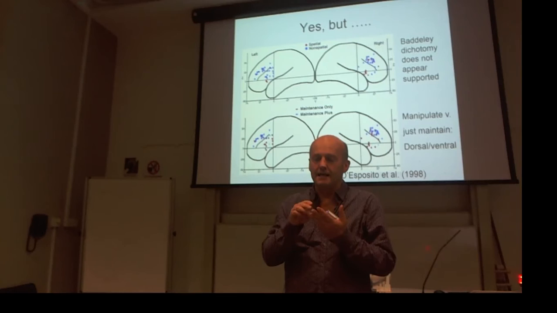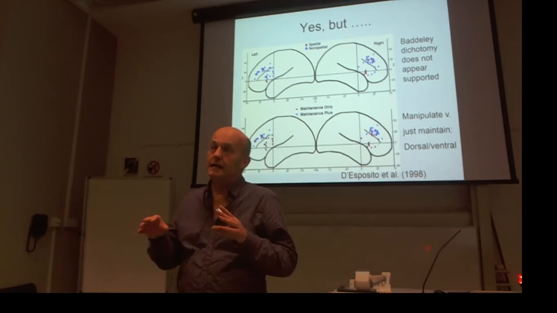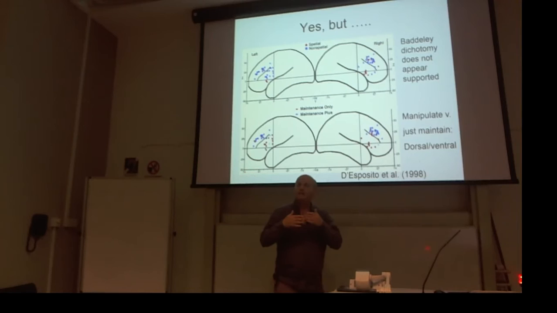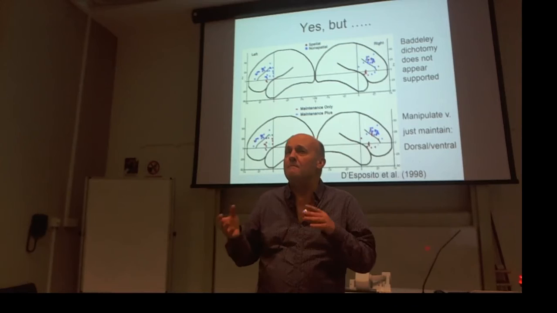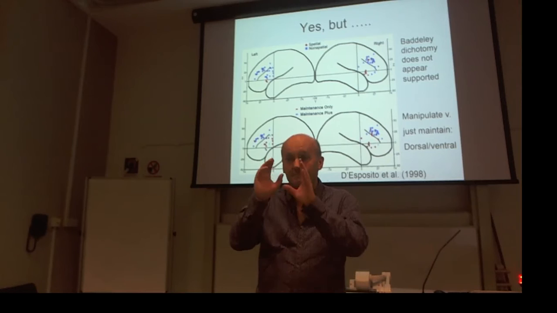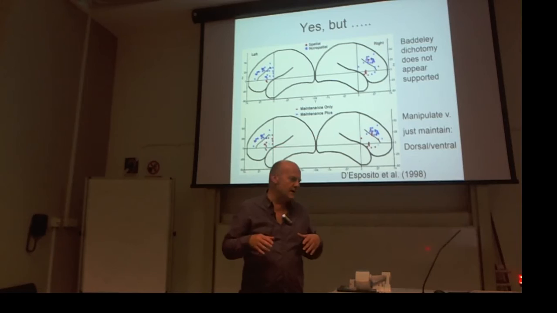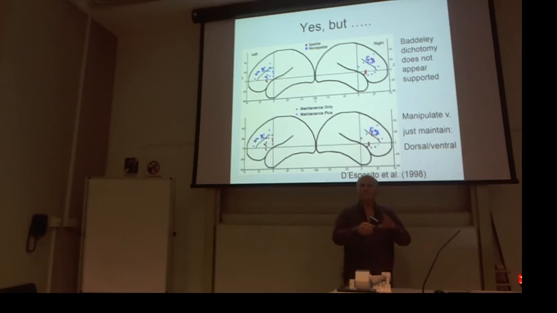And what we see is that those two things, manipulation and maintenance, so operating on the information or just keeping it in your consciousness, do seem to involve different brain regions. So maybe it's more sensible to think about working memory less in terms of visual spatial sketchpad and phonological loop, and more in terms of how it's differentiated in the brain: just consciously attending or actually operating on the information. So these are the ways in which the neuroscience feeds into the psychology and says, okay, we'll throw away that box and arrows model and we'll produce another box and arrows model, which is a little bit closer to the reality.